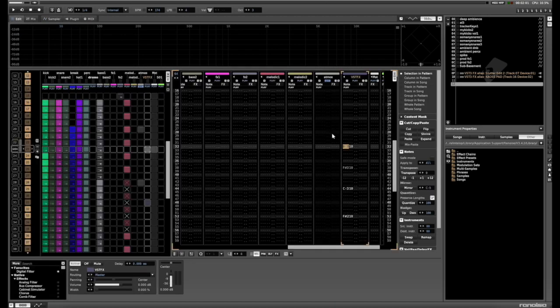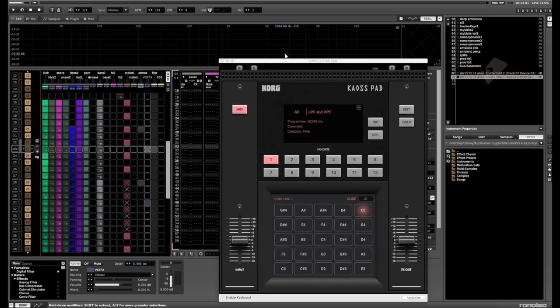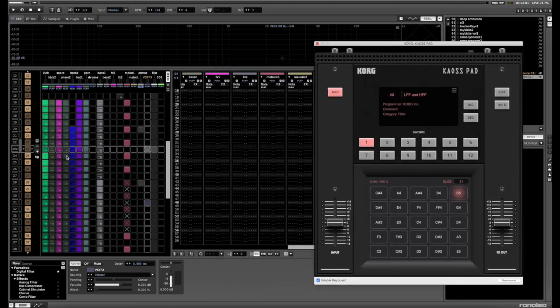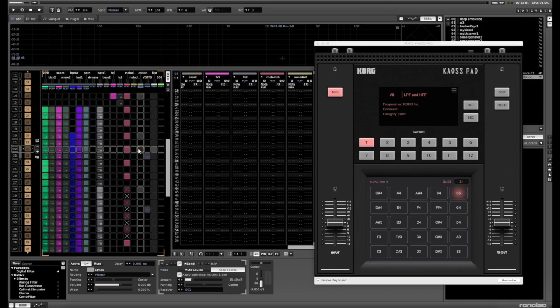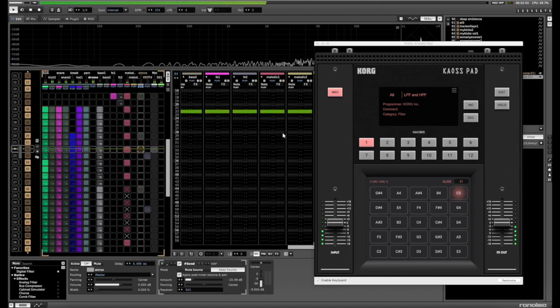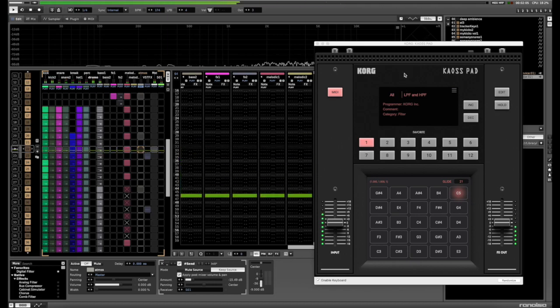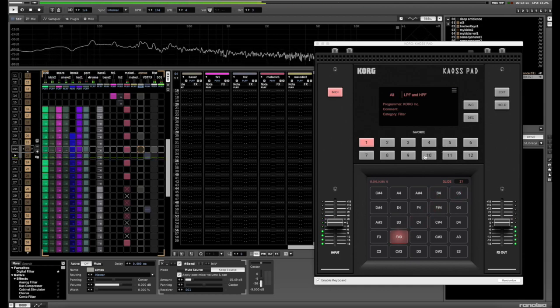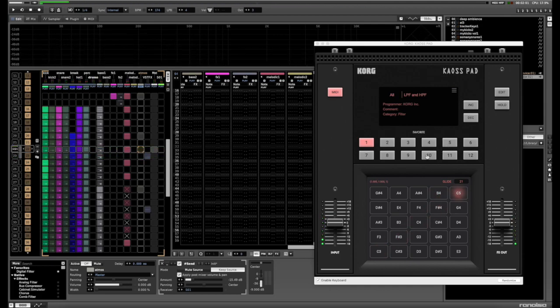And so we can see here, this is for Chaos Pad, and when it hits this step, it's going to send the note B3 to instrument 10, which is the Chaos Pad. Let's listen to this really quick. It's going to be filtered, so let's check it out. All right, so it's filtered right now, but when it hits that, it's going to start going through this. Okay, so that's really cool.